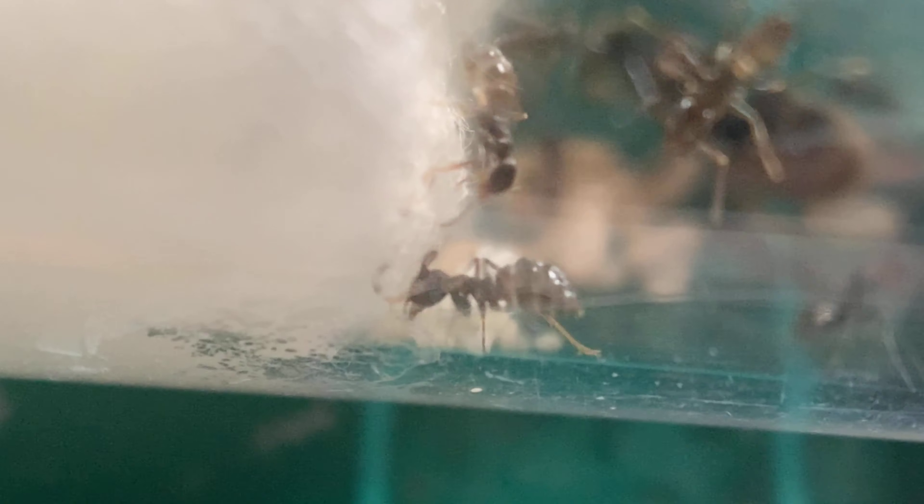She dragged her head along the floor to try and get the excess honey off, and now she's putting her head against the cotton wool, possibly trying to absorb it off. Then the other workers come along and they have done it periodically throughout the quiet section — coming over and starting to clean her a little bit. But this is where they're really going to town on cleaning her up.